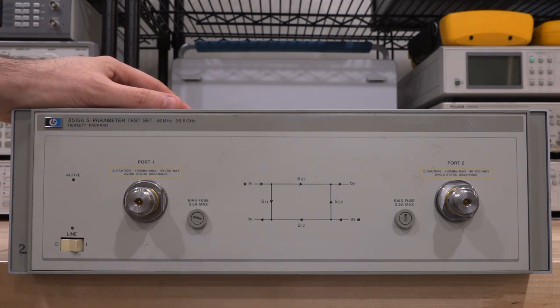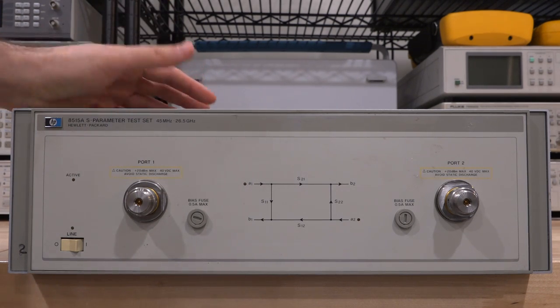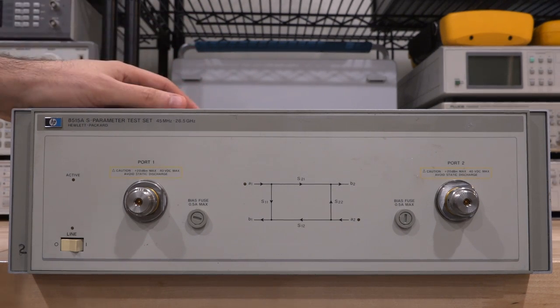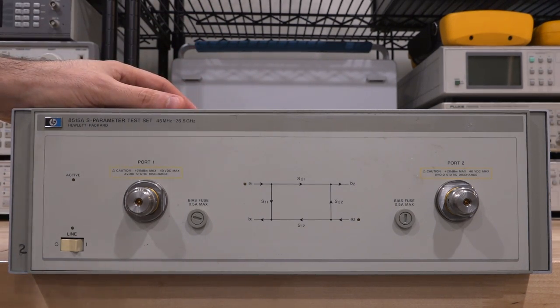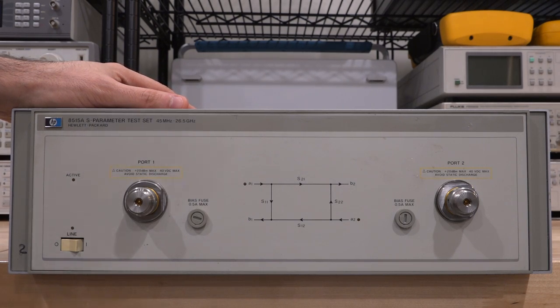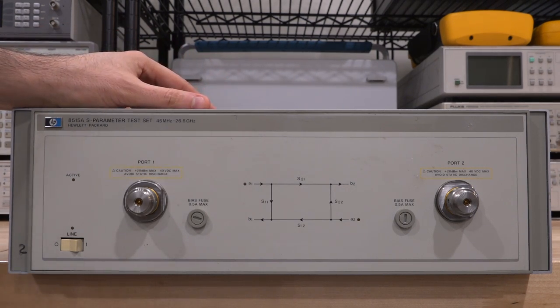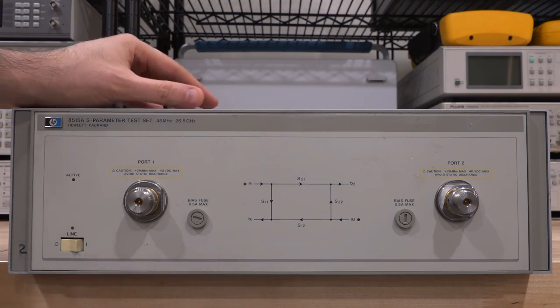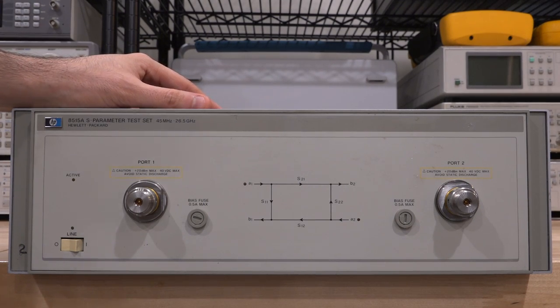I bought this for a couple hundred dollars from eBay, not really for fixing it because I don't have the rest of the equipment anyway. But rather I wanted to take it apart and see if it's worth salvaging for parts. There are a lot of RF components in here: amplifiers, splitters, cables, connectors which we may be able to use for our other experiments. So this is really a study to find out if it's worth salvaging anything and we may even do some measurements on the components we salvage.